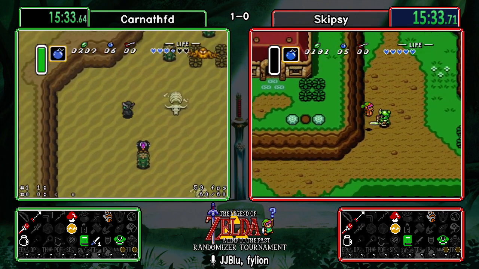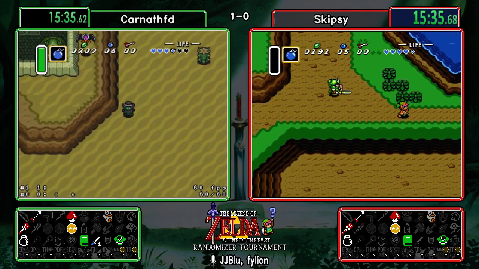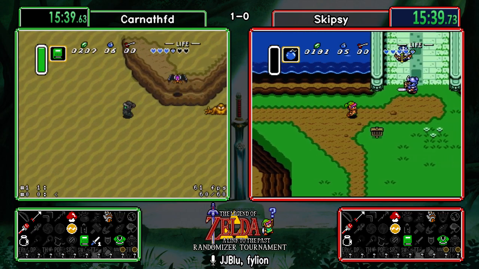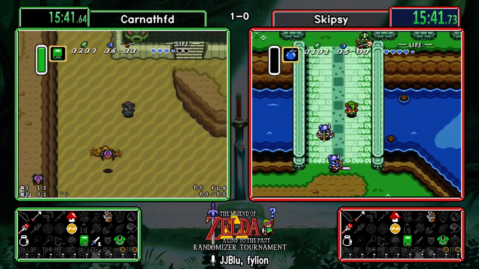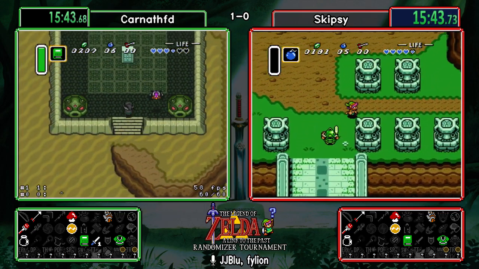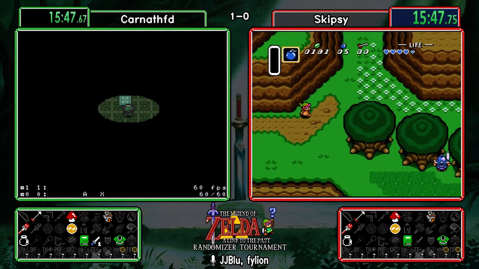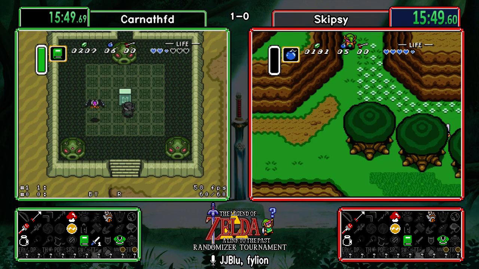Oh yeah, having that one-tier sword definitely makes doing dark rooms a lot easier, because then you have something to use to keep up with your location. When Carnath checks that ledge, just 300 rupees. Might still see him pick that up for the potential of needing it for Zora, but again, not really going to advance him.